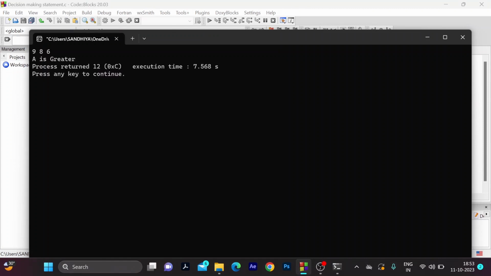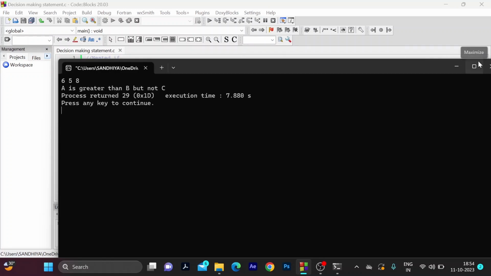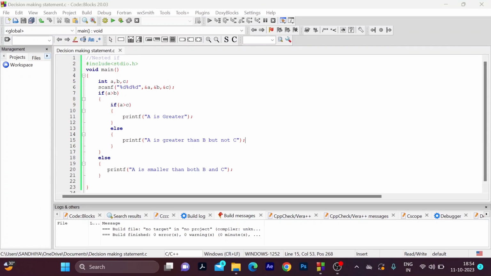Correct? Again I'll run this program. I'm giving 6, 5 and then 8. A is greater than B but not C. I hope the nested if condition is clear.